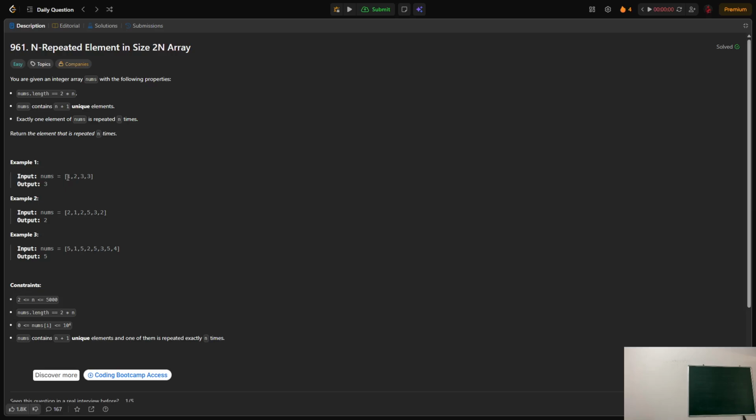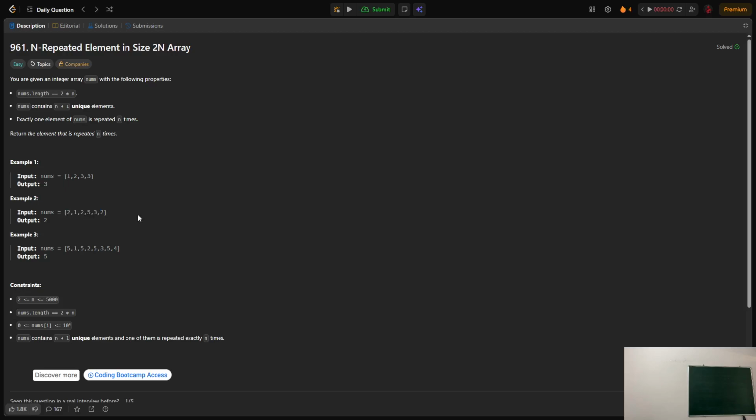If you see here, n is 2 here and 2 into 2 is 4, so we have nums.length as 4 and one element is repeated n times, which is 2 times, and we have n plus 1, like 3 unique elements, right? 1 to 3. So we'll have to return which element is repeated n times.